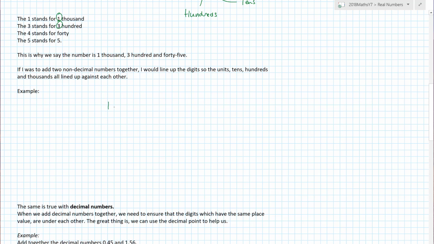So for example, if I did 1,346 plus 397. Well, we wouldn't do this, would we? 1,346 plus 397. I mean, somebody might. And if you're out there wondering why that's wrong, well, ask yourself this. This is a 7. It's actually in the units column. And this 6 is also in the units column. And so really, they should be lined up. It would probably make as little sense as doing 1,346 plus 397 that way. So we always try and line things up. So I'm going to put crosses through there.